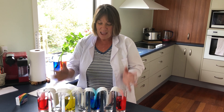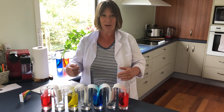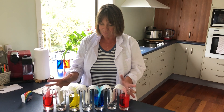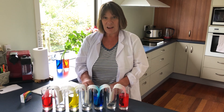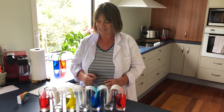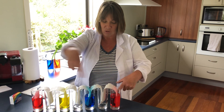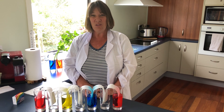I'd love you to have a crack at this at home. When you do, leave this for a few hours, or have a look and then go away for a little bit, then have a look again and watch what's going to happen over the next couple of hours. This capillary action process is the same thing that plants use when they're bringing up nutrients and water from the roots to the leaves and the rest of the plant. If you want, you could get rid of the last glass and make them into a loop connecting back to the start. Let me know how you go. All the best, bye now.